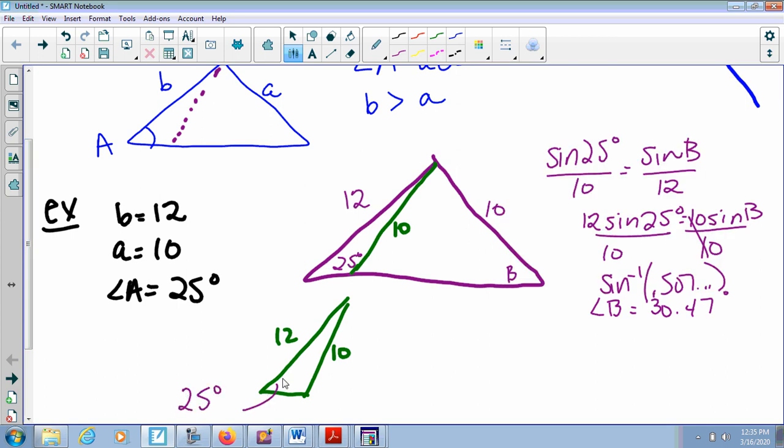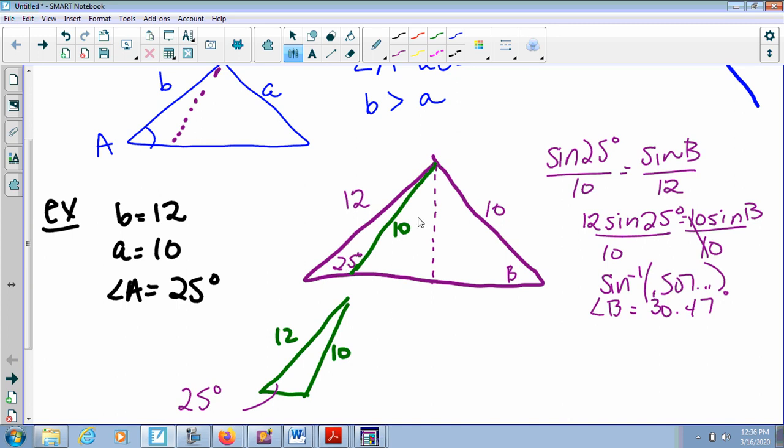So if we're for certain that this is going to make a triangle, that will be good. It's really easy to figure out what this angle is, just because of what we know about isosceles triangles. But first I'm going to see if we actually do have two triangles. And for us to do that, we need to know what the height is of our original triangle.